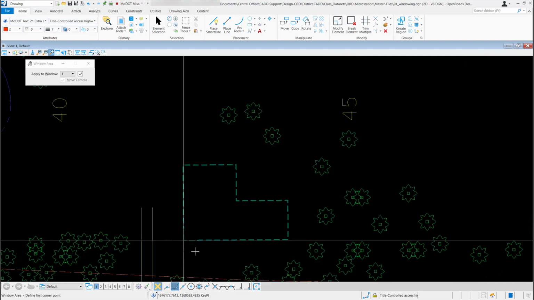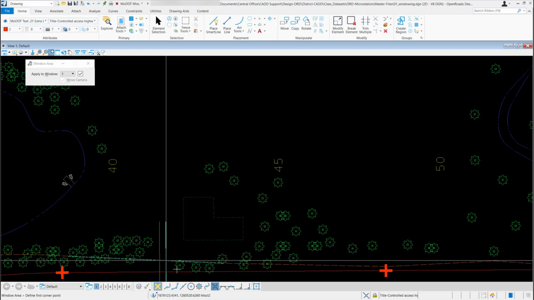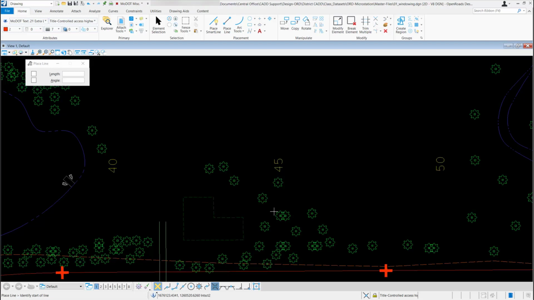If I zoom out a little bit, I'm just going to zoom out using my mouse wheel. If I change my snap mode from key point to intersection, I could get an intersection snap, maybe where two lines crossed. I'm just going to go right here, do my chord again, and it's going to give me the coordinates for that point and tell me that's an intersection right there. So those are just a few simple demonstrations on how the mouse works inside MicroStation.